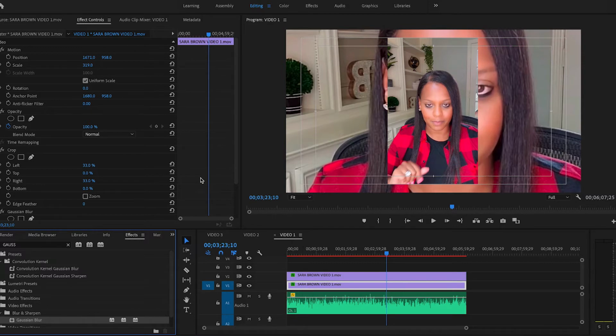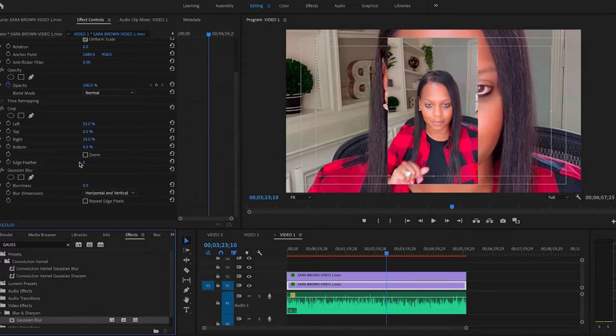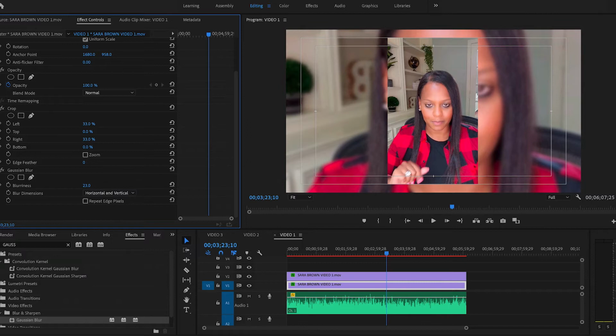Now, once again, we're going to go over to the Effects panel over here. Scroll down till you see Gaussian blur. Go to blurriness. Let's go ahead and bring that up. So drag this over to the right, and it's going to make it more blurry. You drag it back to the left, and it's going to make it sharp again. So let's make it about, let's say about that's good. Maybe 50%. So 50% blurriness.